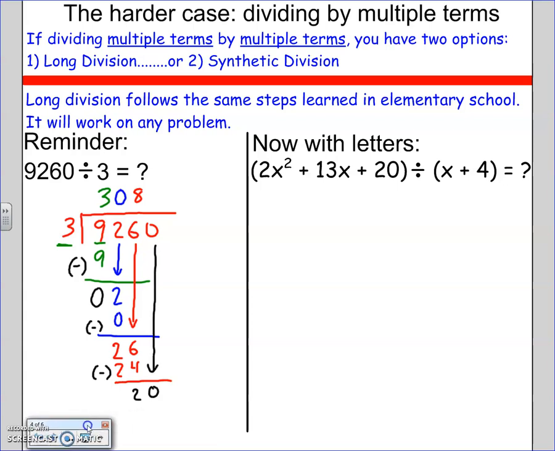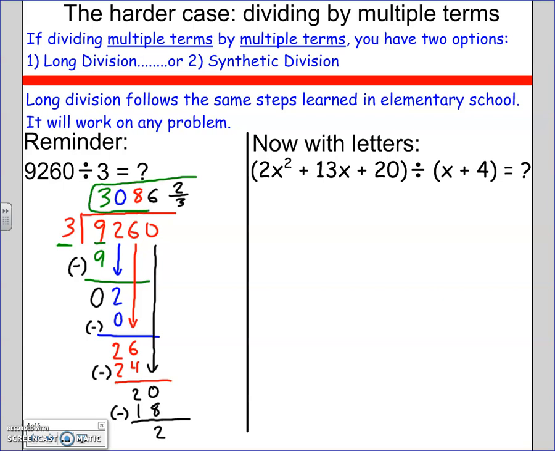How many times does 3 go into 20? Well, that is 6 times. Alright, so 3 times 6 is 18. And I'm going to do the opposite. I'm going to subtract. That makes this a 2. There's nothing else to bring down. That last number is called our remainder. The remainder, we don't write R2. We're going to do a fraction. 2 over whatever's on the outside. We're finding thirds. That is our final answer.